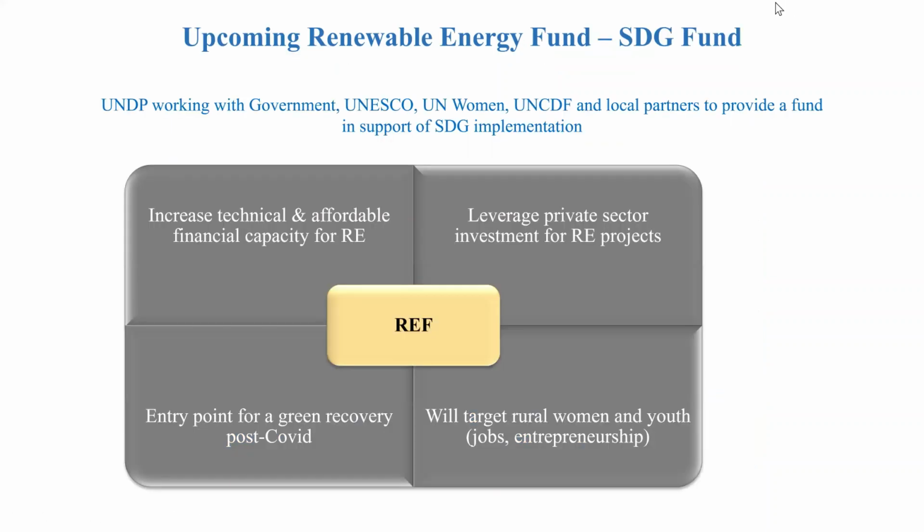So now I'd said I would answer the question later about who is eligible. So under something called the Joint SDG Fund, UNDP working together with UNESCO, with UN Women, with UNCDF and the government will be launching this fund. And the fund really is to increase the amount of affordable financing that is available for renewable energy initiatives. So it's bringing private sector investments and applying it for renewable energy projects.